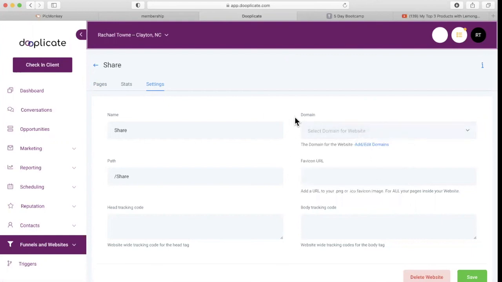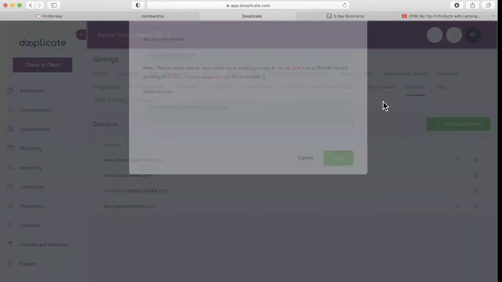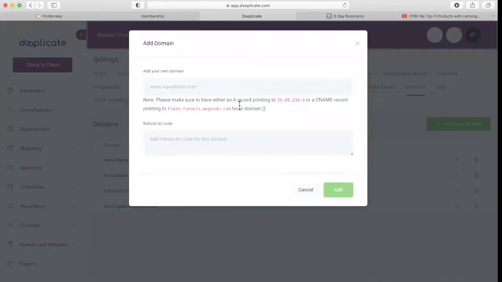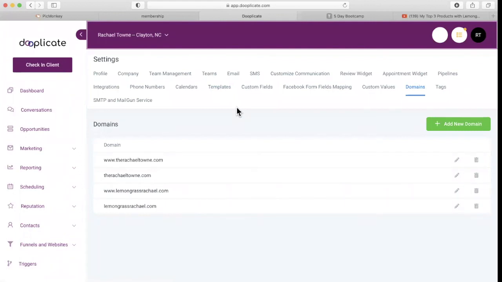And then whatever domain name you have, you need to add it right here. And so it will show you how to do it. It will tell you exactly what to do. So if you're using GoDaddy, when you're in GoDaddy, you have to make sure your A record points to this number. You'll see what I mean when you're in GoDaddy, or that your CNAME record goes to this one. So once you do that, you'll be able to link this website you just created to that domain name that you just purchased. And then when you go to it, you'll be able to see your beautiful website. So hopefully that helps you. I can't wait to see what websites you come up with.